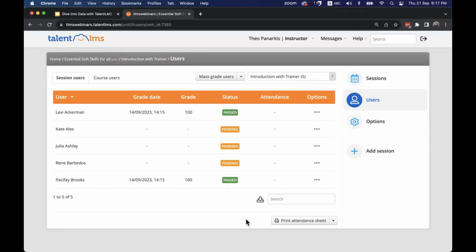If you have an integration, which we do support with Zoom, GoToMeeting, GoToTraining, Microsoft Teams, and Big Blue Button, the people who have attended and left or any specific data for that, you would see it here. What we mark as attended is the people that have registered for the session and have clicked on the join button. So in the report that you were shown, you will be seeing the people that are pending grading, and those are the people who have clicked the join button in order to go into the session.